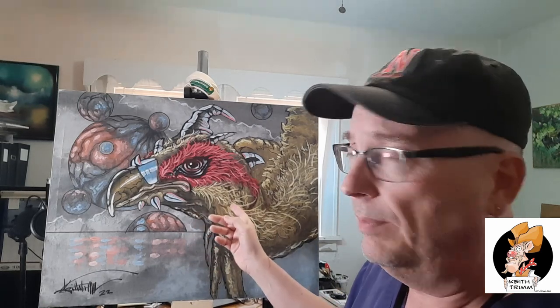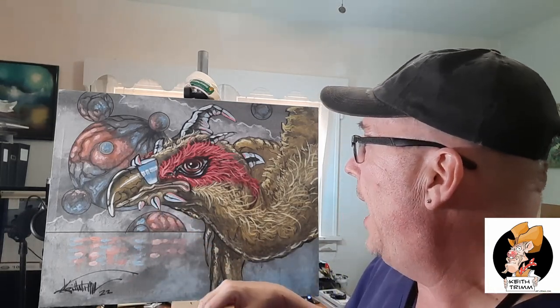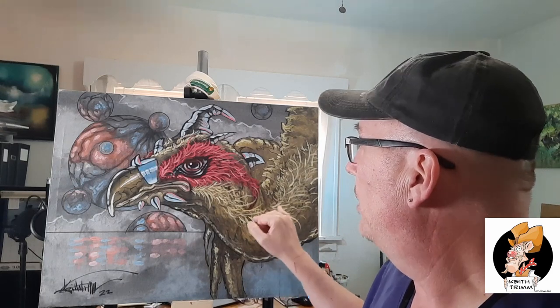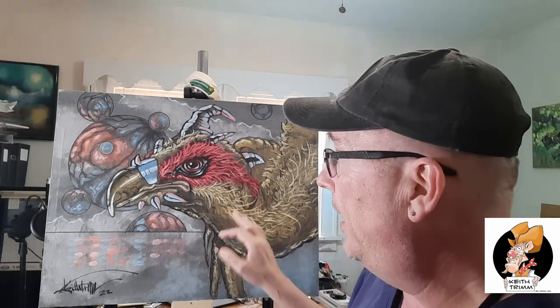The colors — I chose this burnt umber with some red, basically a neutral gray background. I was trying not to go overboard with my colors. I was going through a phase where I was going way overboard with colors, and this one's not bad. The red is kind of an accent color — I like it. I like the way the feathers look. I was just starting feathers, trying to learn how to do it, and I've done a lot since then, but this isn't too bad.